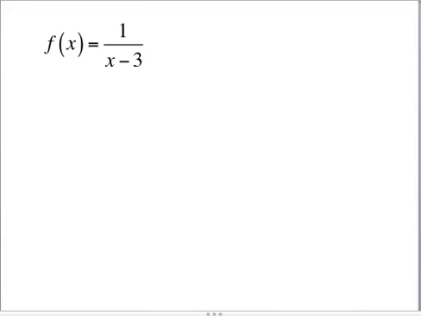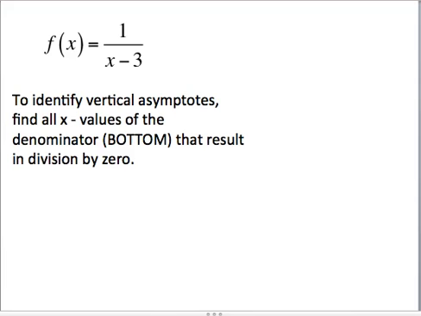So to find a vertical asymptote, what do we have to look for? We need to find out when the bottom is 0. So the bottom currently here is x minus 3. Remember, you cannot divide by 0. Mathematics does not permit us to divide by 0. I hope you know why. So if that's the case, when is the bottom 0 is what we're going to look at. And we're going to take a look at when is x minus 3 0, and of course that would be when x equals 3. So there should be a vertical asymptote for this function when x equals 3.